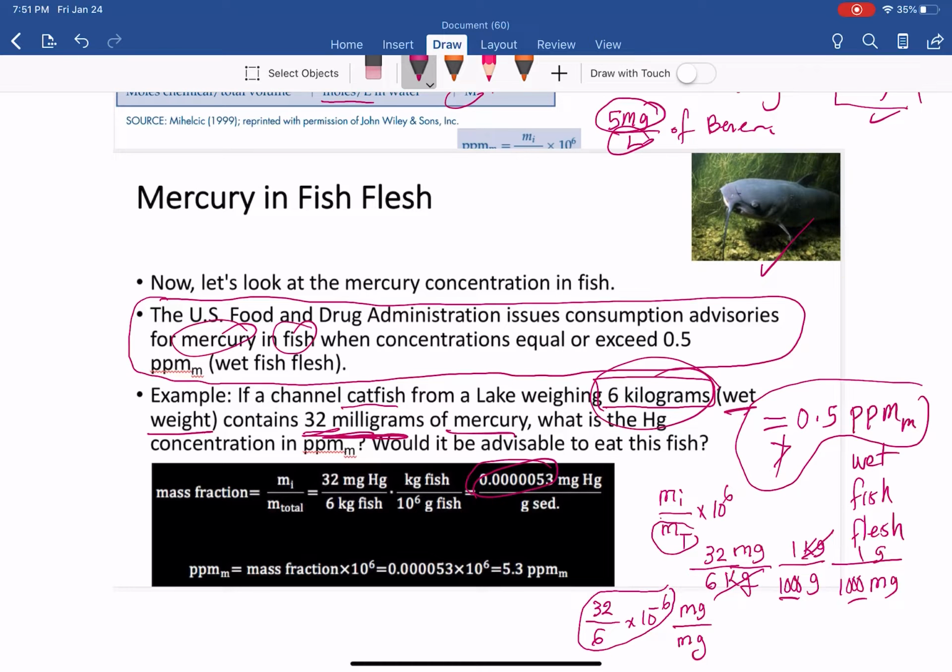Okay? So later on, you want to find ppm. So you multiply this, since this is milligram of milligram or kilogram of kilogram or gram per gram, whatever, the units on top of each other have to be the same units. You multiply this times 10 to the 6. Remember 10 to the 6 here? So 10 to the 6 goes with 10 to the minus 6. You will end up with 32 over 6 ppm. This is equal to 5.3 parts per million.